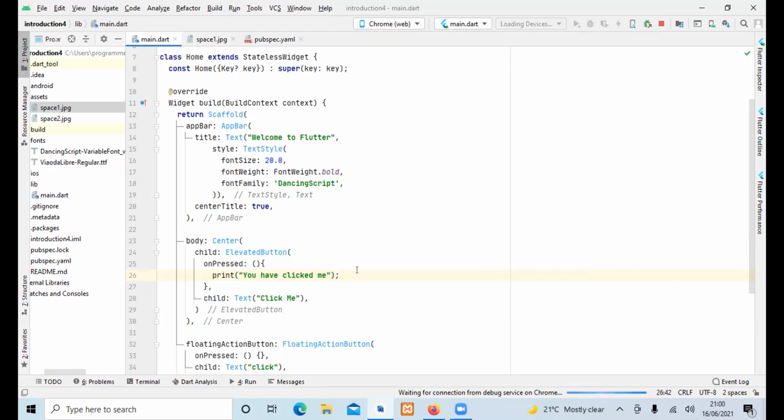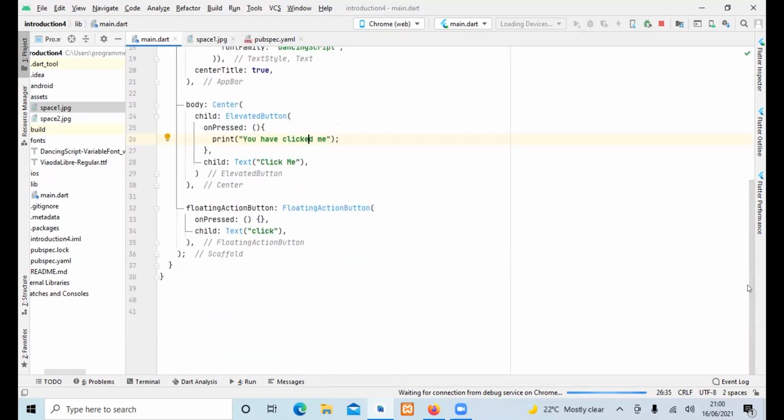How many buttons do we have? We have just one. So you are done with running it. Then you click on it. Let me click on it.